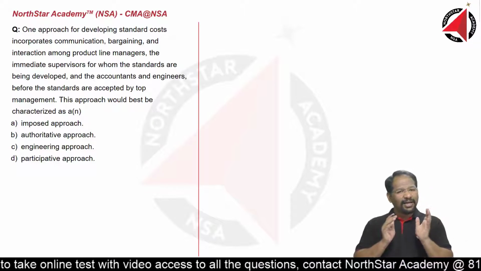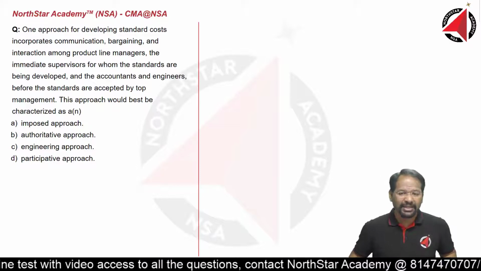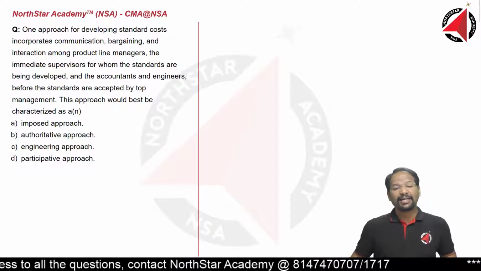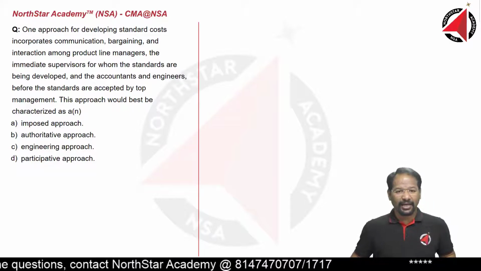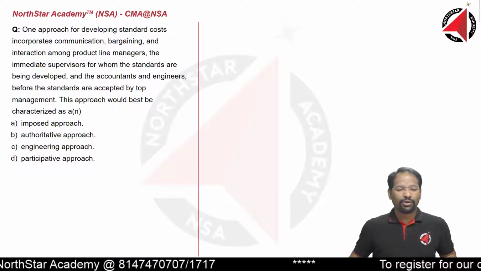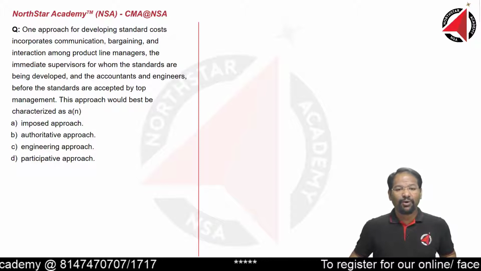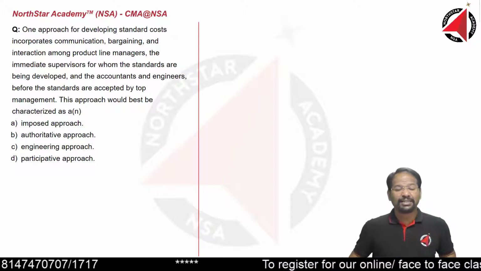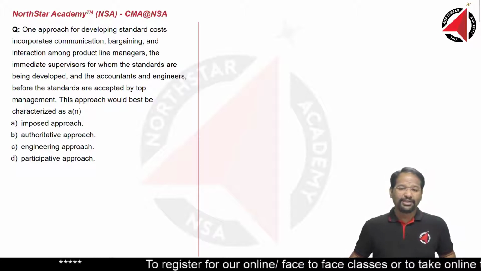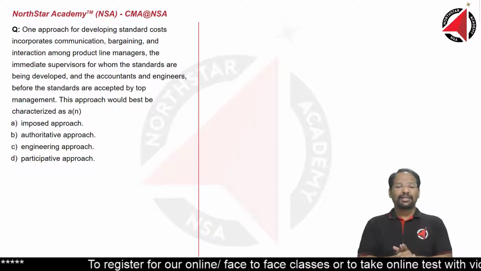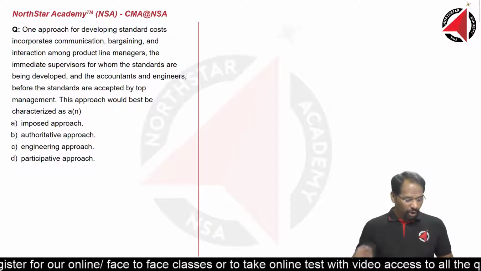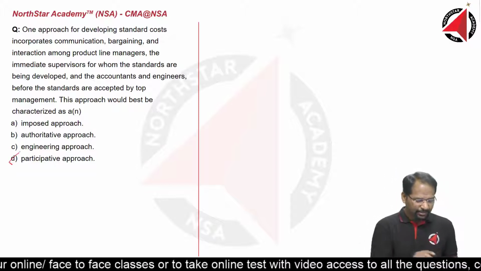Understand, when any standards or any budgets are being developed where all the line managers are involved, they participate and negotiation takes place amongst the line managers and their seniors. Such budgeting process, or such process of development of standard cost, is called participative approach, where all the concerned employees and managers come together and participate in the process of development of standard cost. So the correct answer is option number D, participative approach.